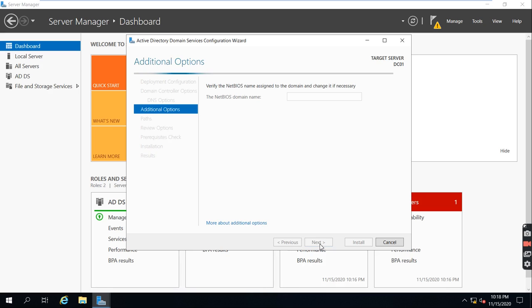Click next. It is verifying the domain NetBIOS name. And click next.